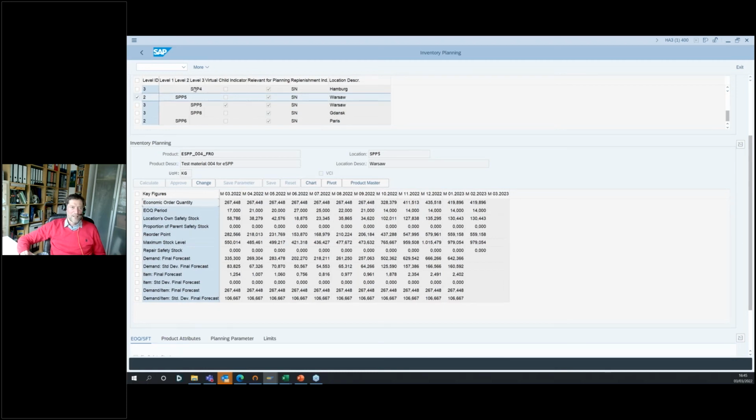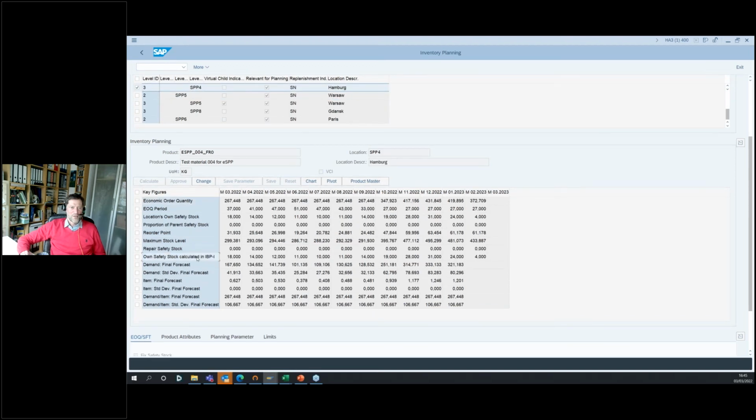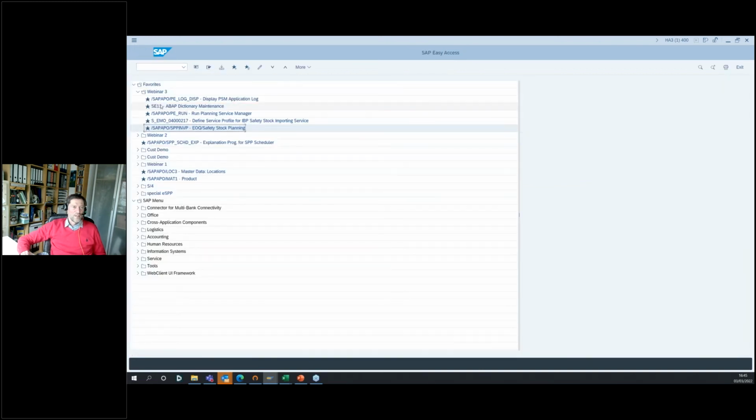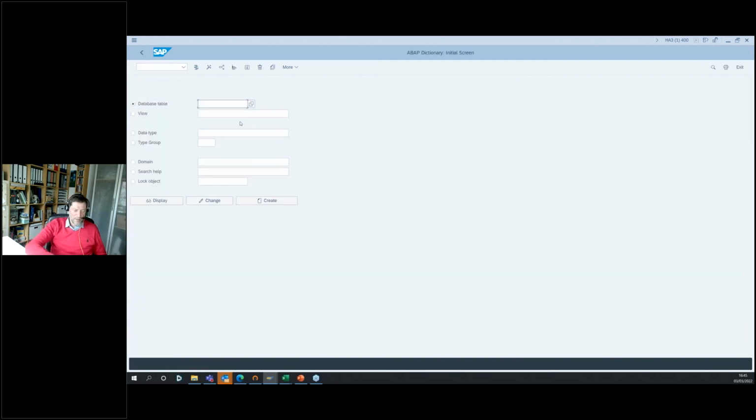I did integrate that already for SPP4. And here you can see this separate key figure. And according to my service profile, which I plan to show but I skipped, we don't have any approval in place. We just bring it straight into the key figure that is relevant for the next planning processes. So again, remember on SPP5, we don't have this key figure available yet. Going into the table directly where CPIDS or CIDS is writing to.